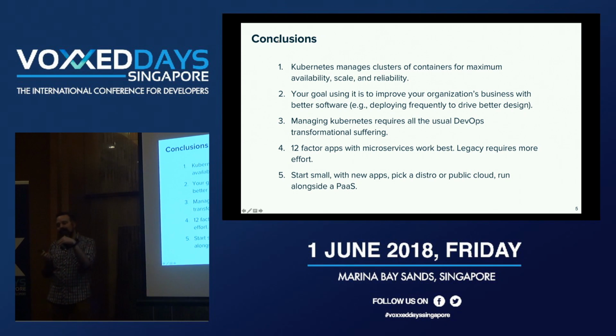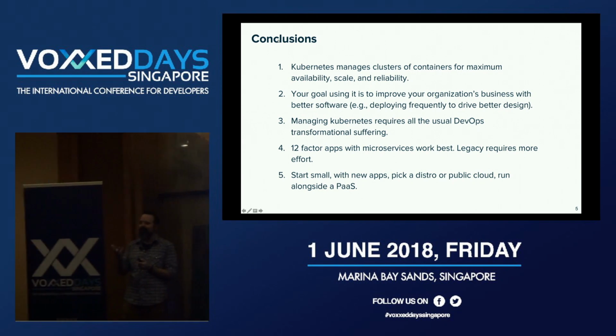So then on top of the operations stack, if you want to do things in a Kubernetes way, or a cloud native way as people like to say, you have to change the way you write and architect your applications. Otherwise, again, you're not really taking advantage of the facilities that something like Kubernetes gives you. So you need to start planning out how you're going to change your application around and understand that.